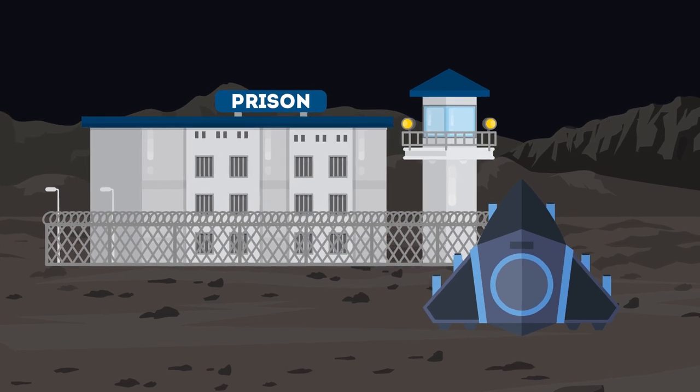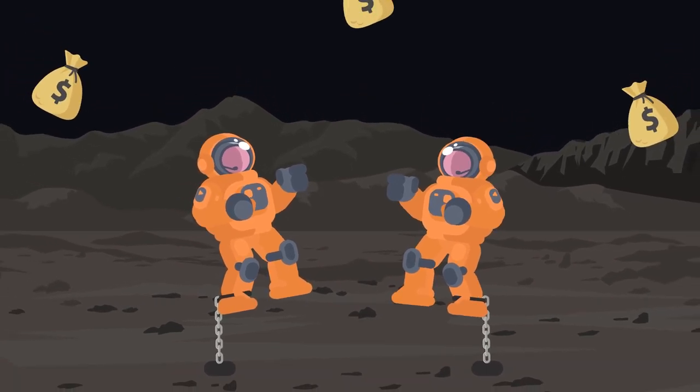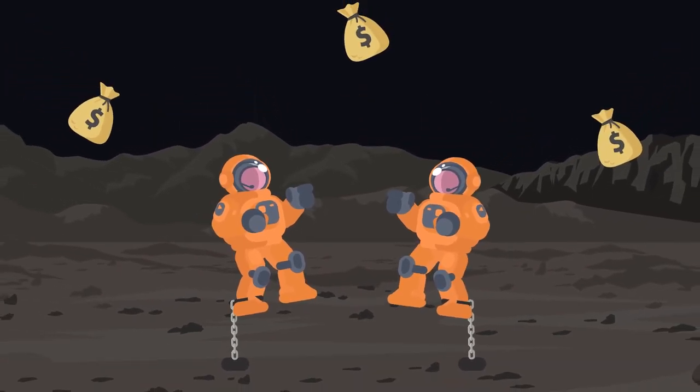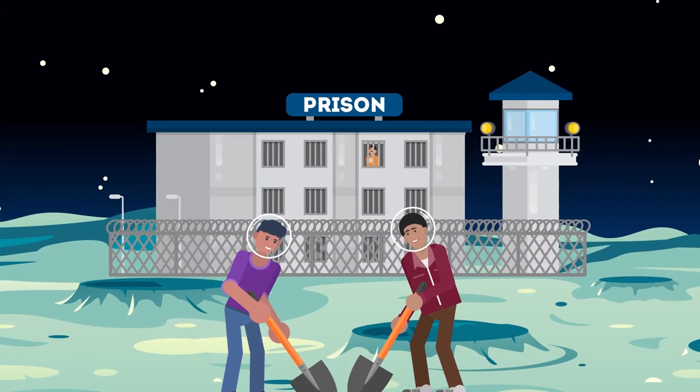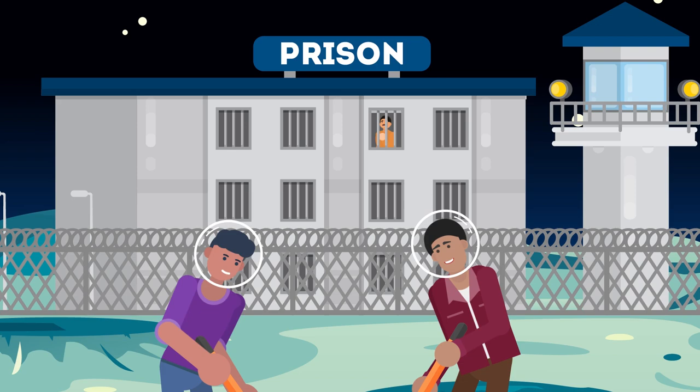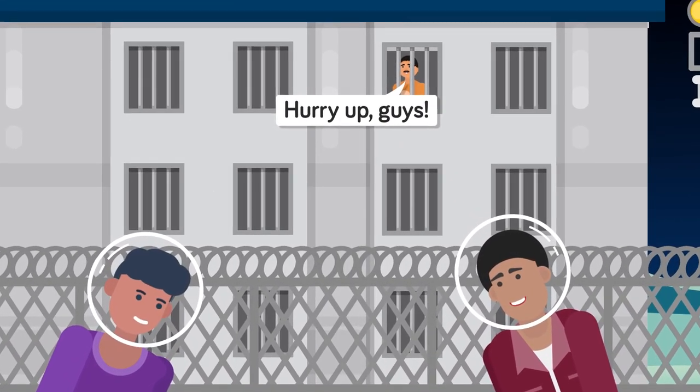But building prisons in space comes with some serious drawbacks. The first and most obvious is the sheer cost of operating a prison in space. Sure, it sounds like a great idea to put prisoners in orbit where they can't escape or hurt anyone, but with the cost of putting goods into space still running at hundreds of thousands of dollars a pound, nobody's going to foot the bill for blasting off El Chapo to his new digs on the moon.